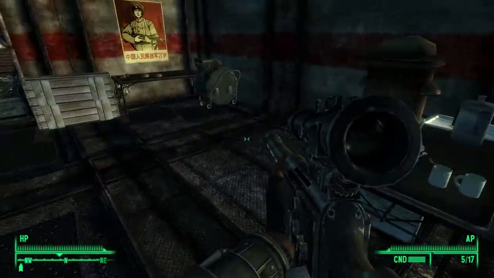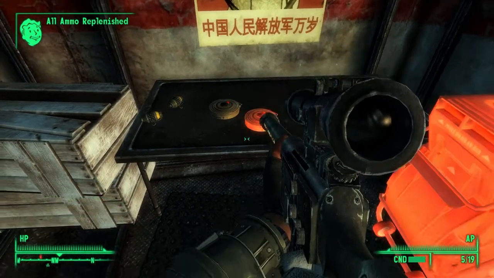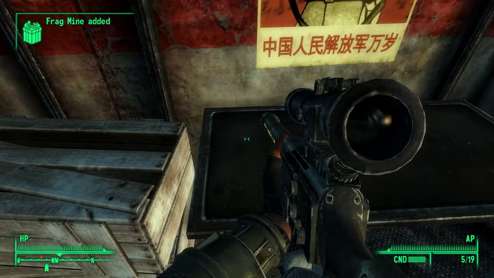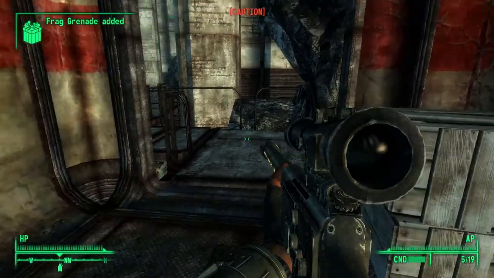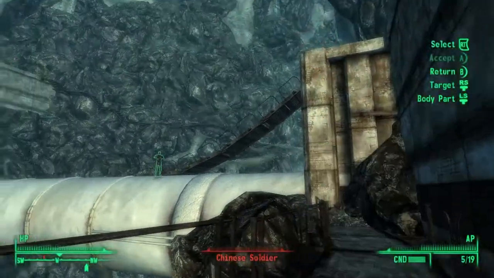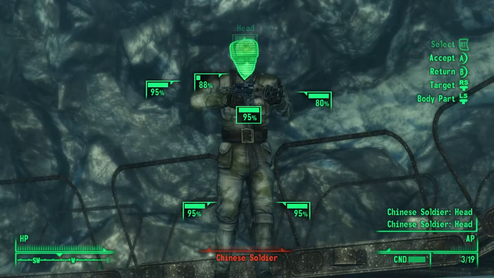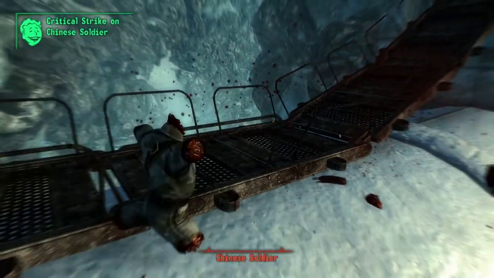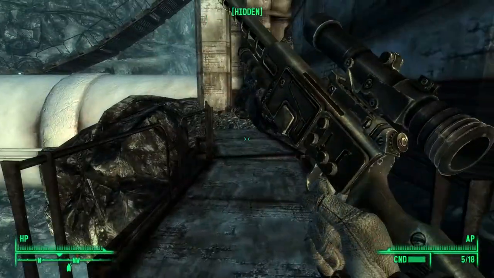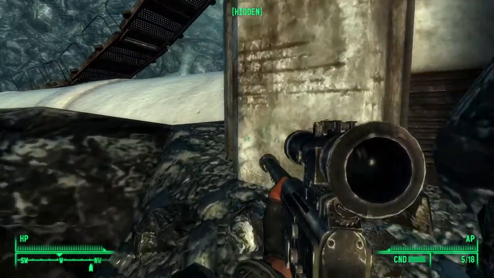What's this? Ammo dispenser. I'll take all of this just for the hell of it. Just in case. I'm starting all over, so I don't know if I'm going to need ammo or not. Dude, you're so screwed, bro. Oh! Yep, he's dead. He is done, skis.